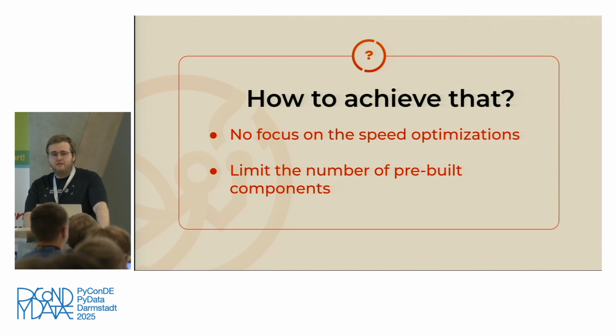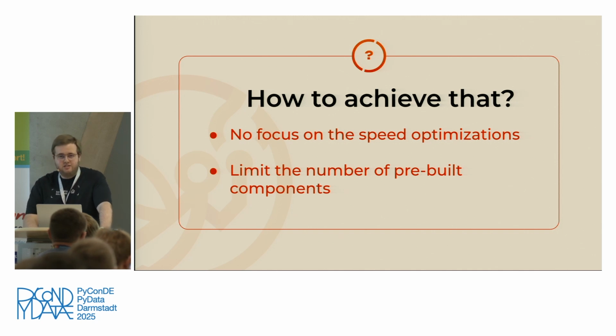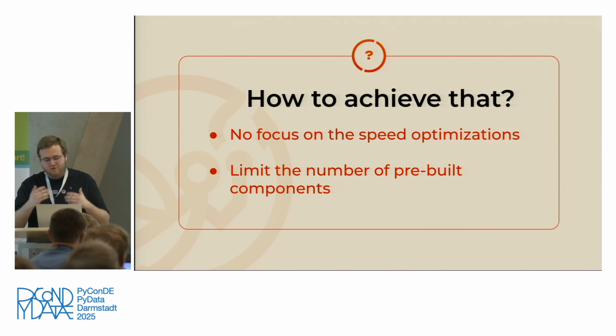Therefore, we would need to make 2 extremely important simplifications. First of all, we are not going to focus on speed optimizations at all, and it turns out that if we don't care about speed, the problem is much, much easier, but still not easy enough to be solved in 90 minutes. Therefore, we will also limit the number of components we are going to build today to an absolute minimum to run the simplest neural networks. But you will get the overall idea about how deep learning frameworks are structured, and if you want, you will get an opportunity to continue with that on your own.